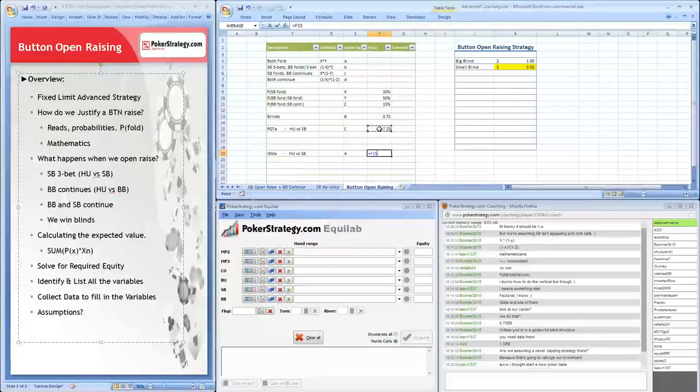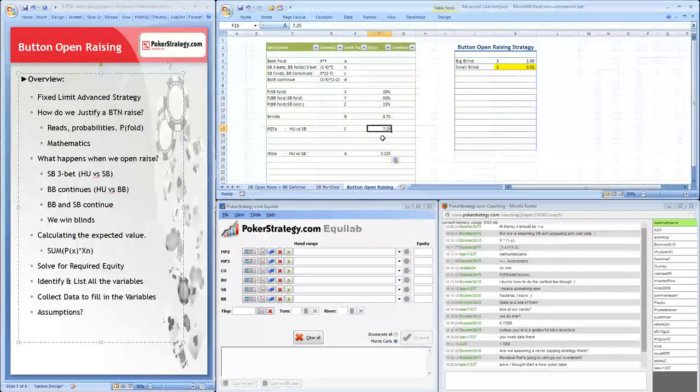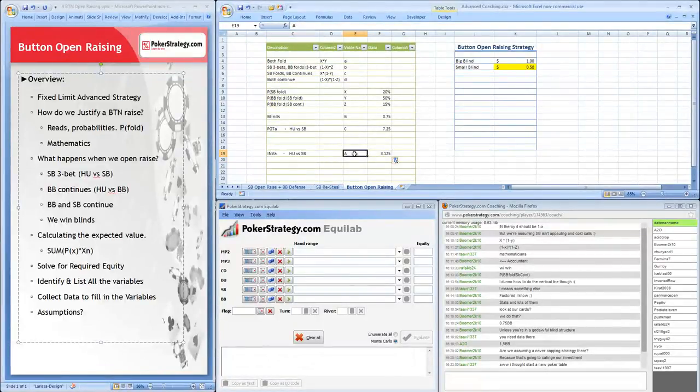We see here that the average pot size is 7.25 big bets. So let's subtract out the big blind because that's going to be dead money in situations where we're heads up against a small blind. Next, we want to divide the whole thing by 2, so we're going to need to put these into brackets. And because we weren't making a forced bet pre-flop, right, we don't need to subtract anything more. So our average investment in heads-up pots, where the average pot size is 7.25 big bets, our average investment will be 3.125 big bets, which is a lot of words. Let's not get too caught down on those.